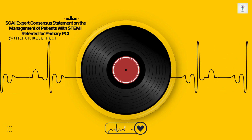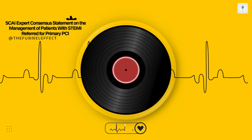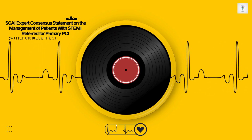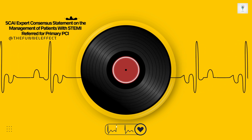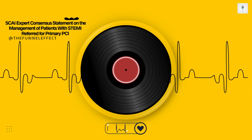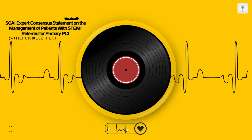Second, and just as important, it ensures you get an accurate assessment of the vessel's true size after the spasm resolves. If you were to stent a vessel while it's still spasming, you'd almost certainly oversize the stent based on the narrowed appearance. Then, when the spasm relaxes later, the stent would be too big, potentially leading to problems. Got it.